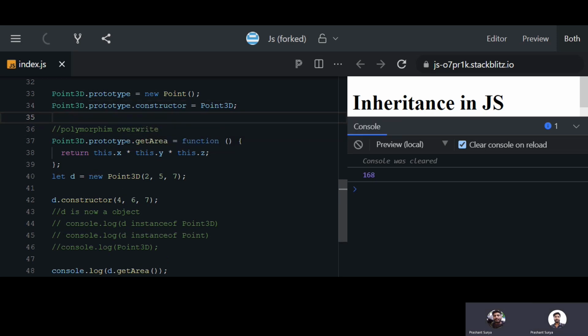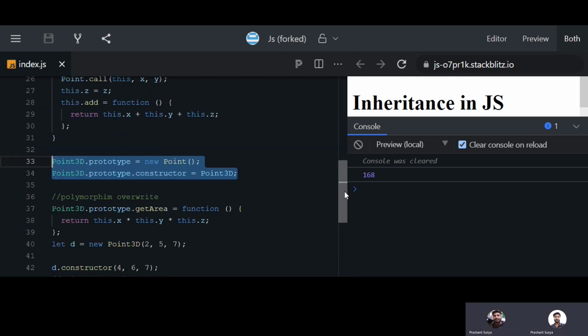So what is happening here? You have created the prototype, so you have replaced the prototype, and we have defined this one earlier, that one. So now to achieve all this, this constructor is now pointing to 3D. So this constructor will require three parameters. If you want to get the output of all three, you have to write after this pointing of.